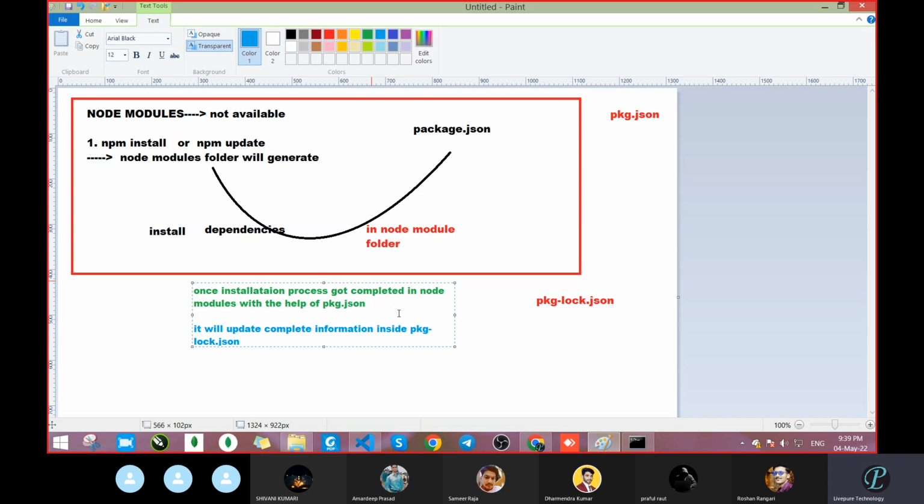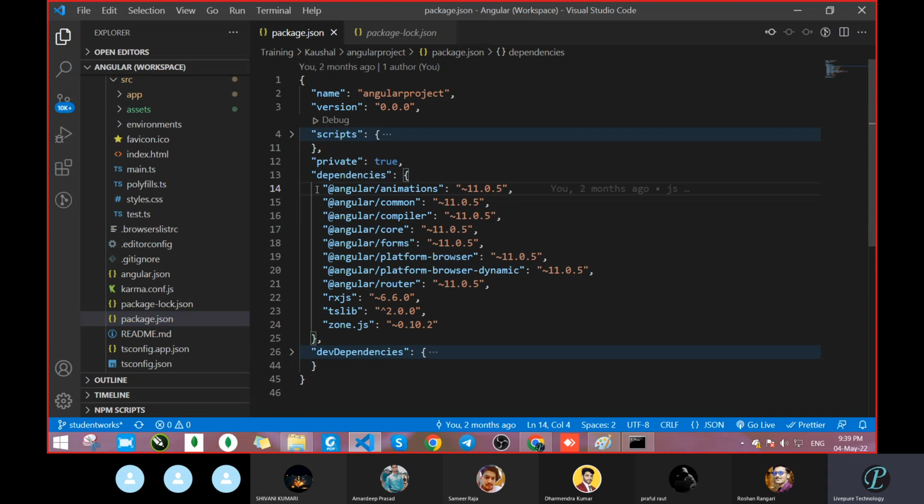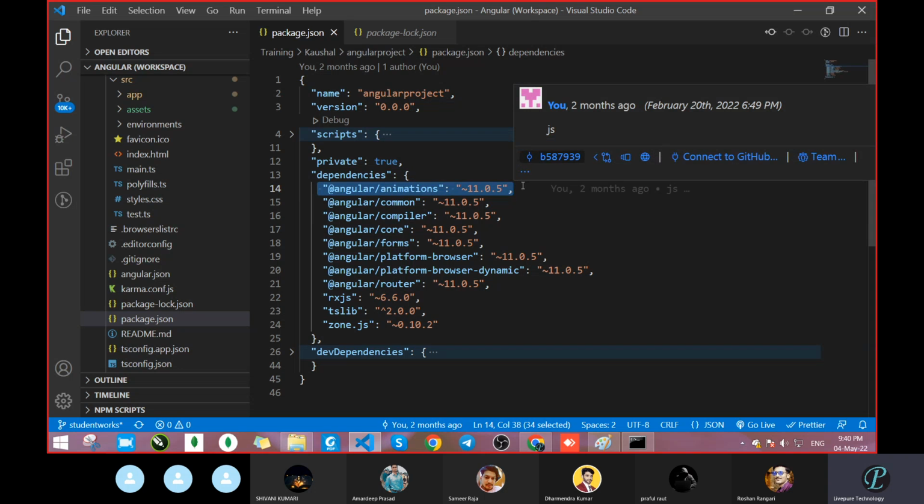It will be available in the package-lock.json. Means package-lock.json, as you install in the local system, this is for the local purpose. It will lock. Means suppose as you install this angular animation, what is the version? 11.0.5.